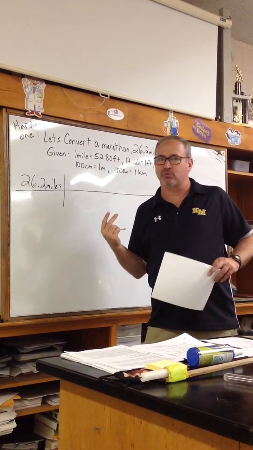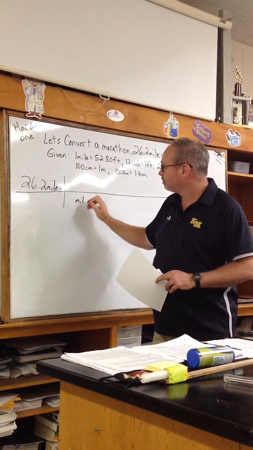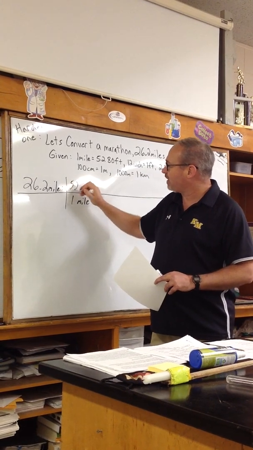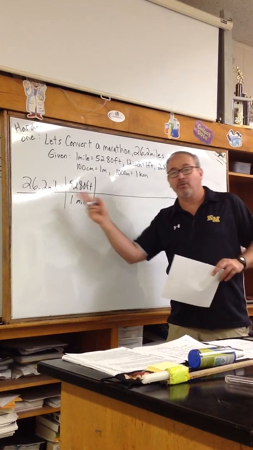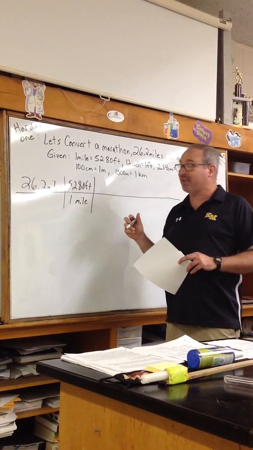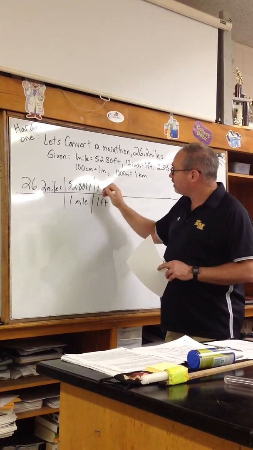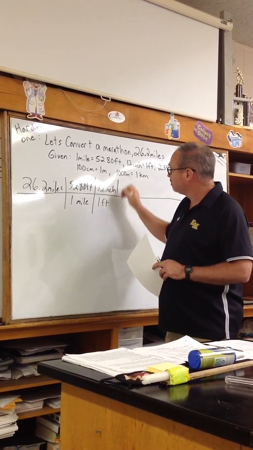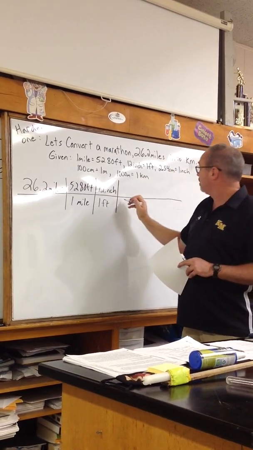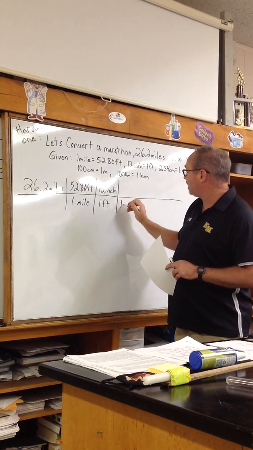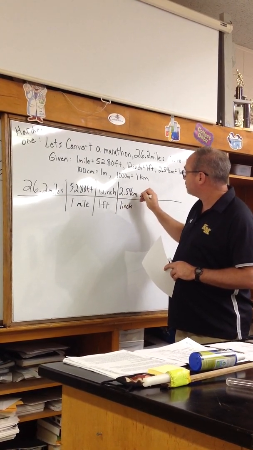Sometimes students get confused. Where does the word mile go? Has to go on the bottom. So 1 mile is 5,280 feet. So, you know miles will cancel. What about feet? Hopefully you know that in 1 foot, you have 12 inches. Okay, keep moving. What do I know about an inch to centimeters? I know that there is 1 inch for every 2.54 centimeters.